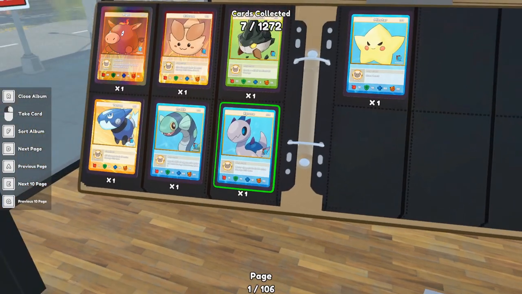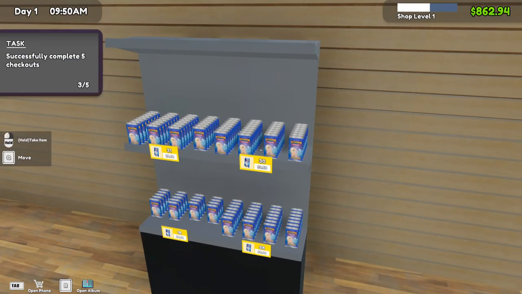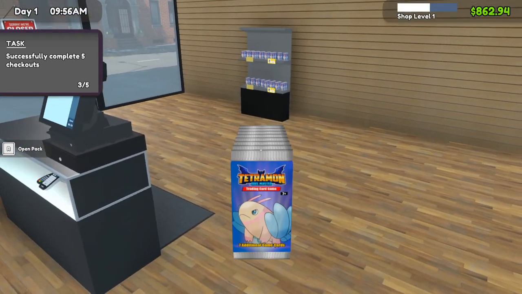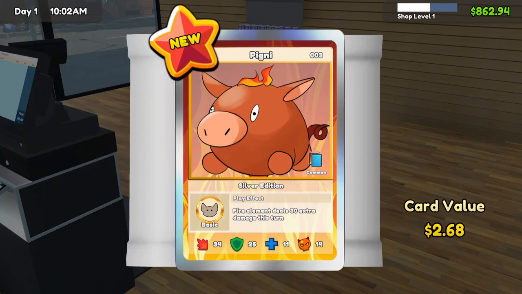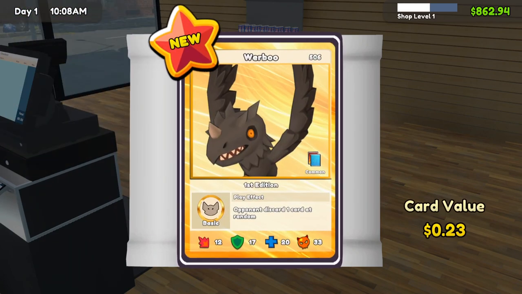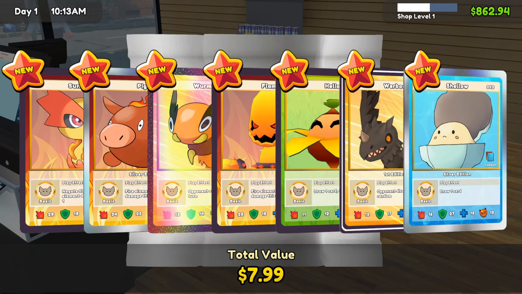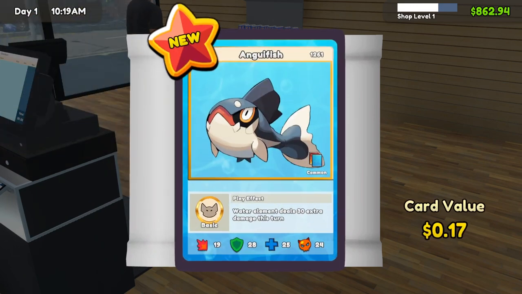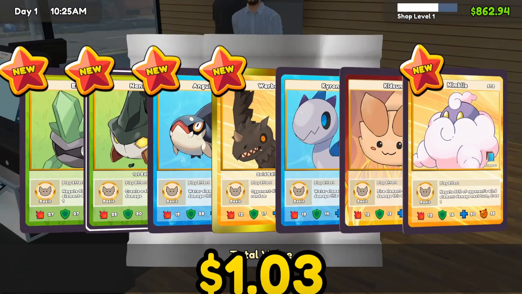Okay, I guess while we're waiting, you know what? Let's just hang out over here since there's nobody around. Something good. Okay, not bad. That's only $1.76. Nothing too crazy there. Nothing too crazy. Okay, $8. Okay, not bad. Esmeri. Okay. $5.76, not bad. Ooh, 17 cents.